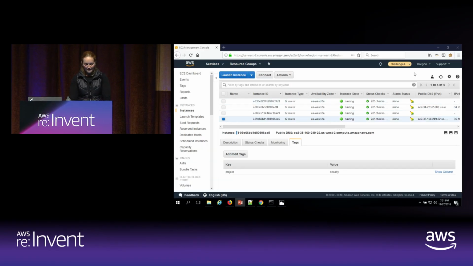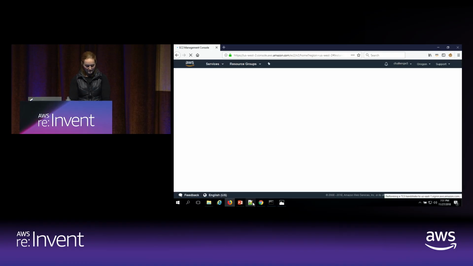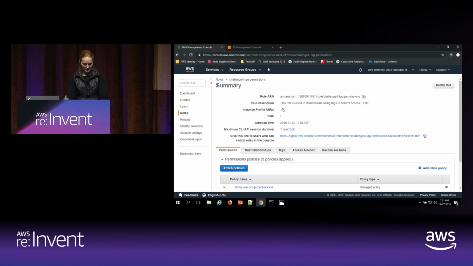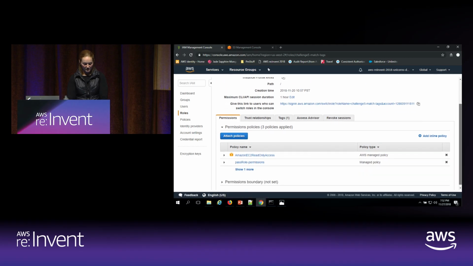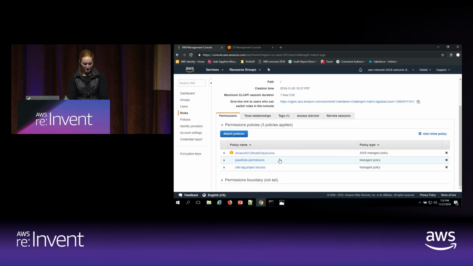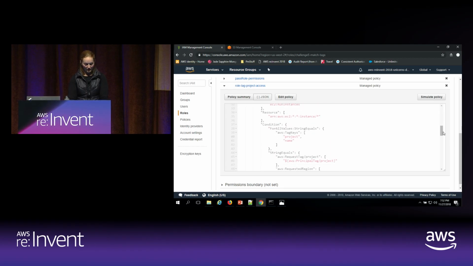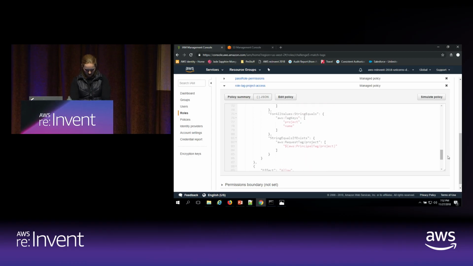Okay, so I'm going to go over into challenge number 5. And I'm going to show you it here because y'all want to see my roles. And I want to call out something. I called this policy that I created the same permissions, role tag project access. And I did that on purpose because it really is just a very general policy, which I called out. I don't have any dorky in here. Here it is. I don't have any sneaky in here.